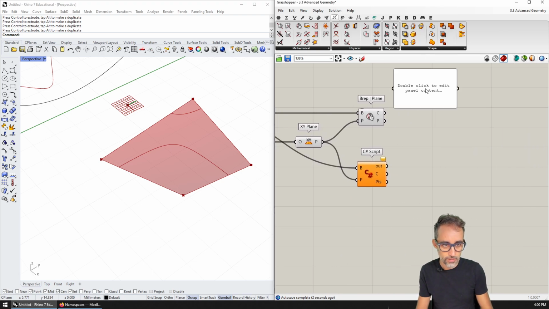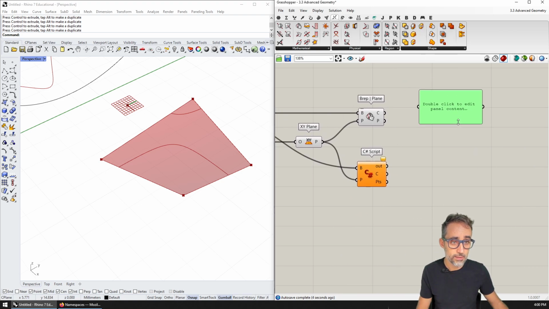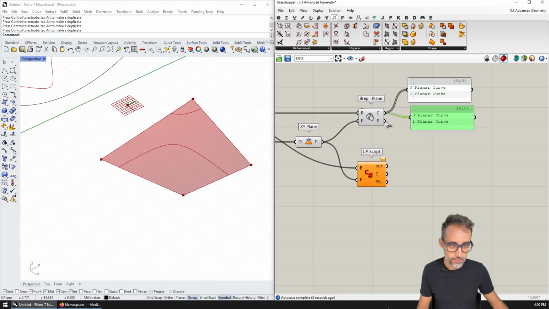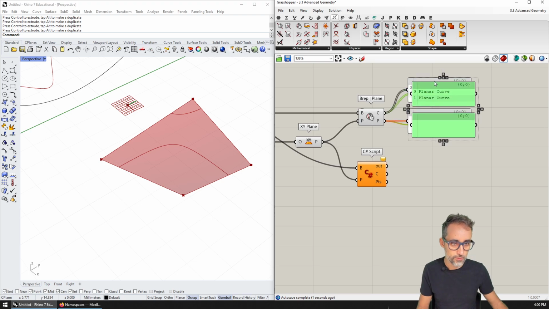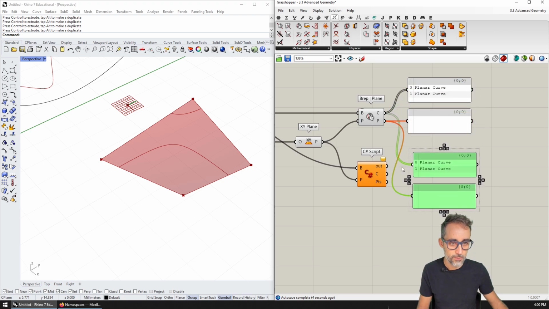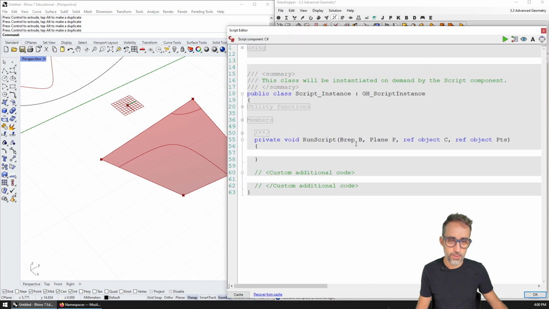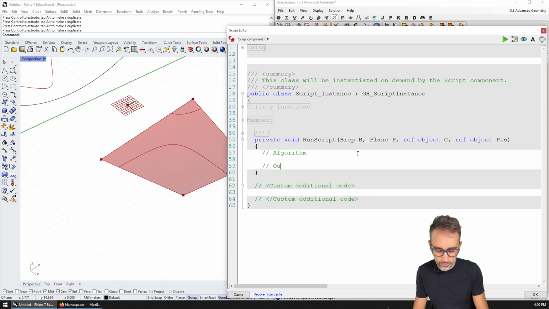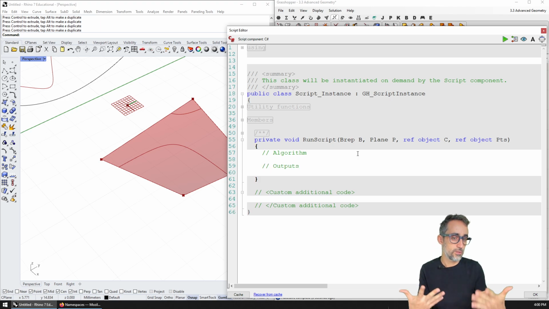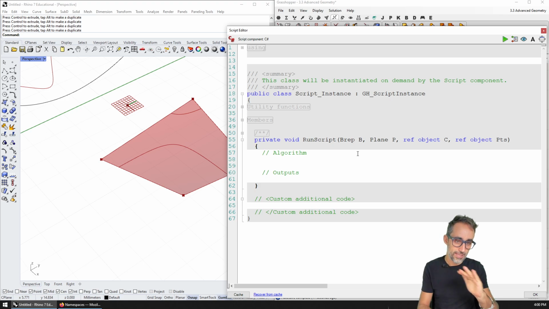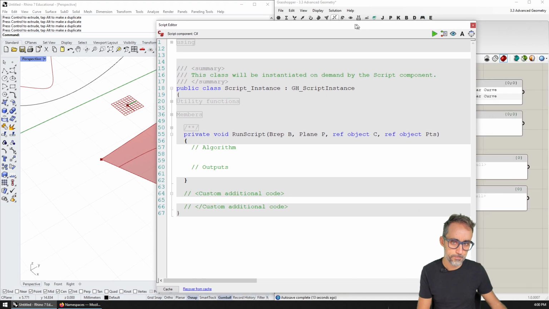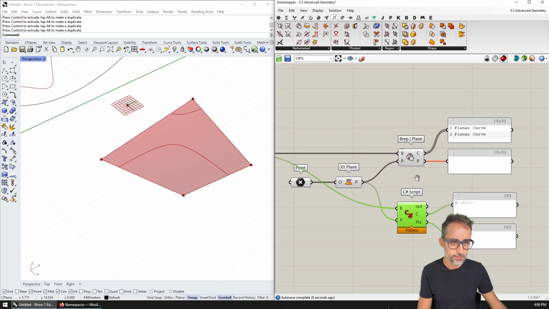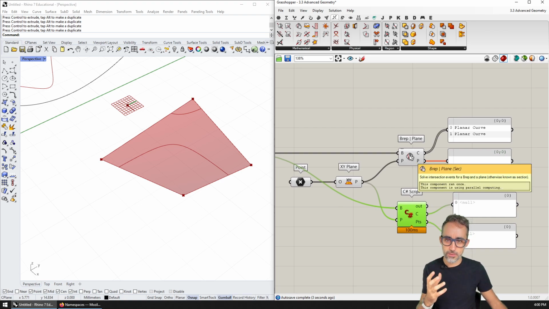And I'm going to plug in here a couple of panels. So this panel here, and then this other panel here for the points, and then I'm going to copy these two and do it here and here. Okay, so right now we are ready to write our algorithm to generate the solutions and another section for the outputs of this component. Okay, so we want to create an intersection between a BRep and a plane.